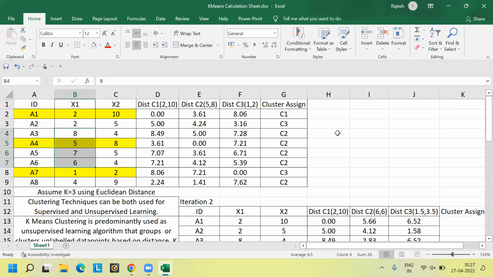Second iteration is calculation. So in the second iteration, we calculate the centroids based on the previous iteration.